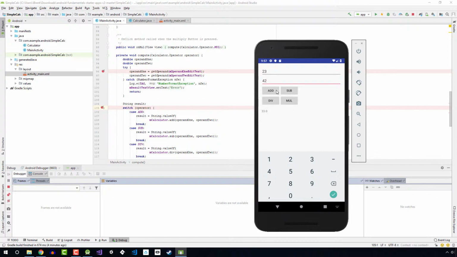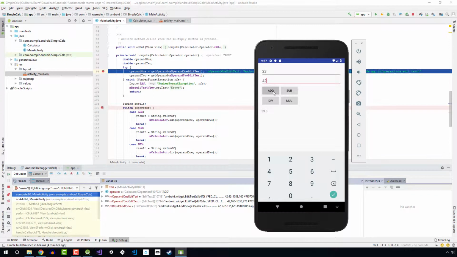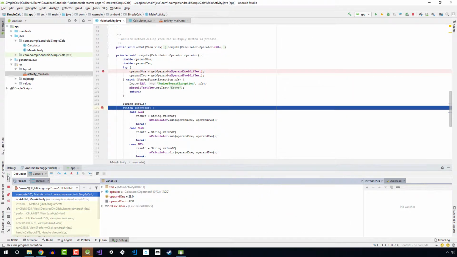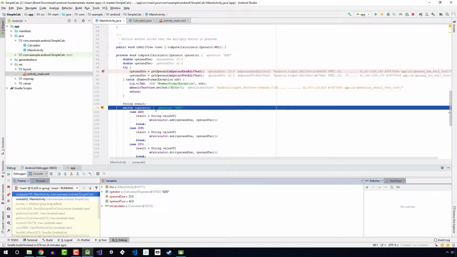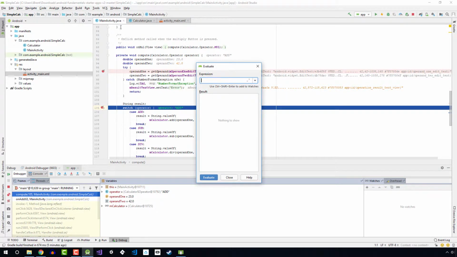Let's do another example. Let's go ahead and press add again, and we're going to continue into our breakpoint at the switch operator. And from here, we can click the evaluate expression button, or you can come up to run and choose evaluate expression.